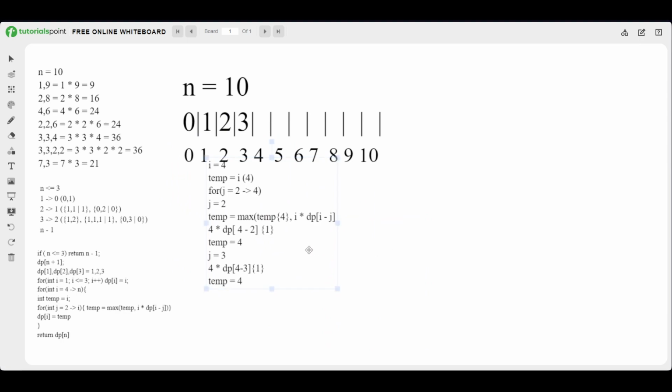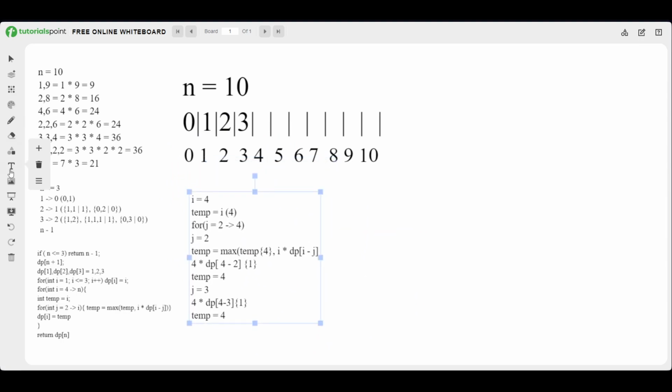Now let's move to the next, for i equal to 5. Now temp will be initialized to 5. Let's run a for loop, j equal to 2 to 5.